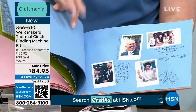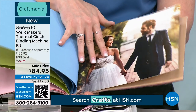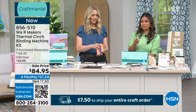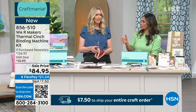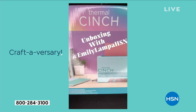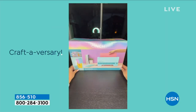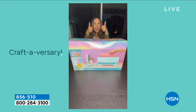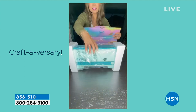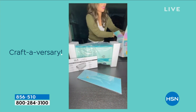I'm so glad you mentioned how quickly it is to go from box to making projects. Absolutely. I did this because I wanted to show how simple it was. I think we have the video queued up, but literally I took the box, unboxed it, and then went straight to making my project. There it is. That went from minutes, because really the majority of the time is letting it cook, and that literally is just 2 minutes to get it to where it needs to be.